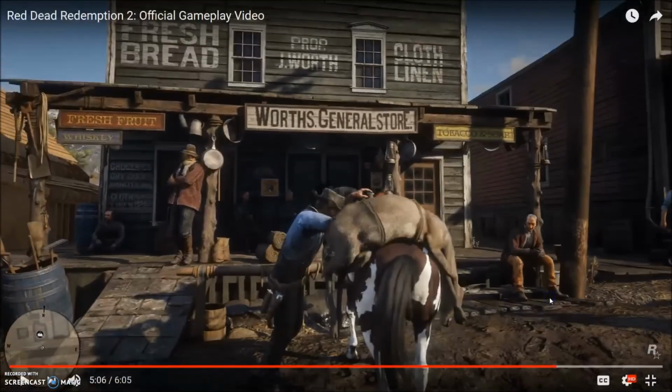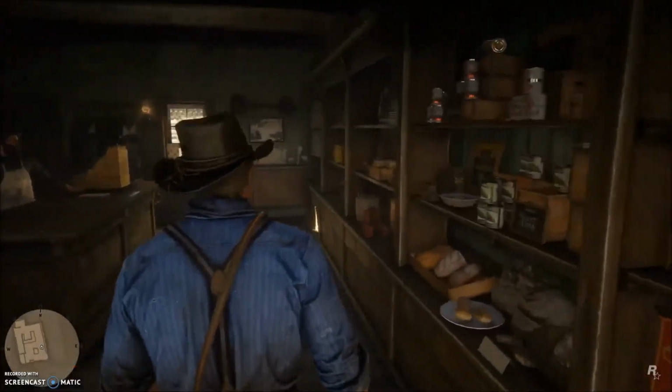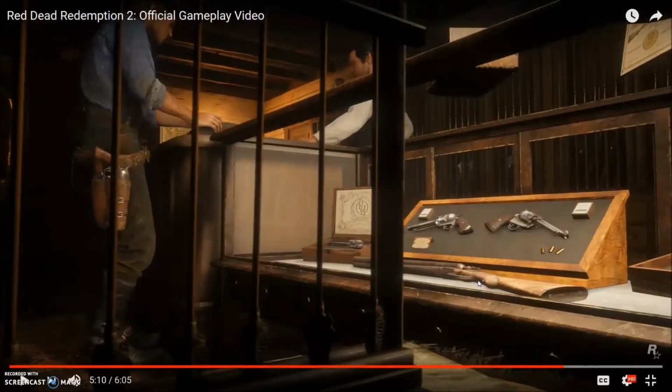And then here we see Arthur returning with his kill, and it looks like you'll be able to sell its pelt and such at stores to earn cash. I'm sure there'll also be a certain element of crafting where maybe you can use pelts and stuff to make clothes, or new types of weapons or something. But yeah, and then we get to see in here inside this shop, it just looks so detailed.